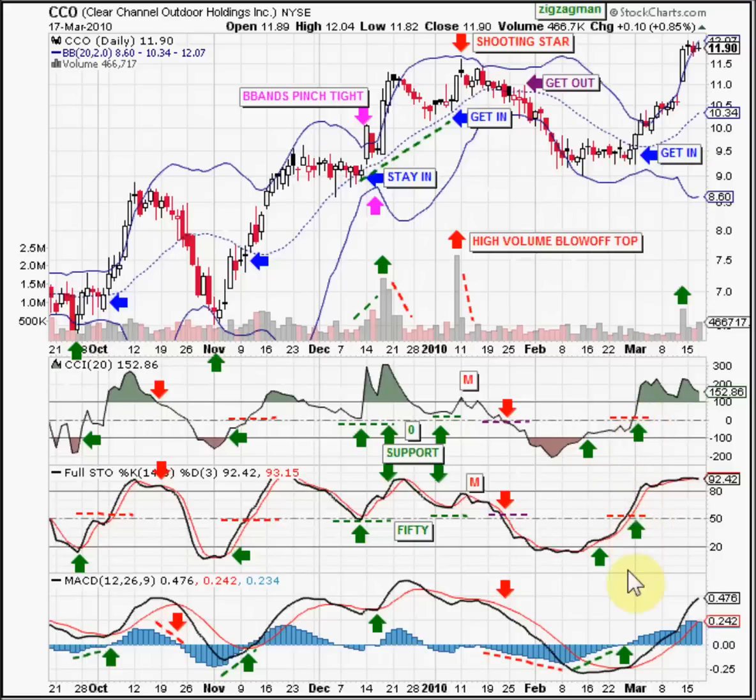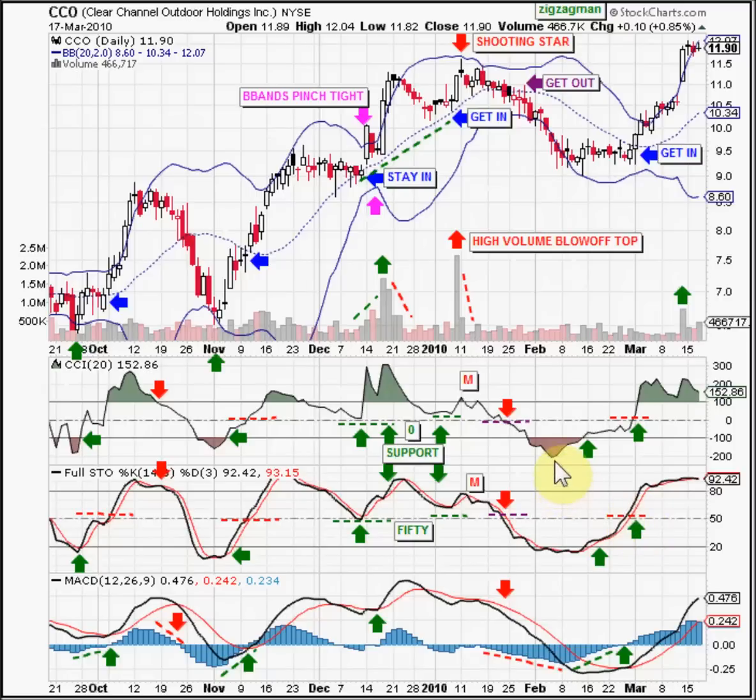stochastics breaks above 50, and you've got the double perfect MACD crossover where the fast line and slow line drop well below zero. The fast line crosses up through the slow line, and the MACD histogram, the blue part here, does a perfect crossover from negative to positive territory at the exact moment the MACD lines cross over. And that is when he is breaking above the middle Bollinger Band, the CCI is breaking above zero, and stochastics is breaking above 50. So basically there's 3 entry points you could have.